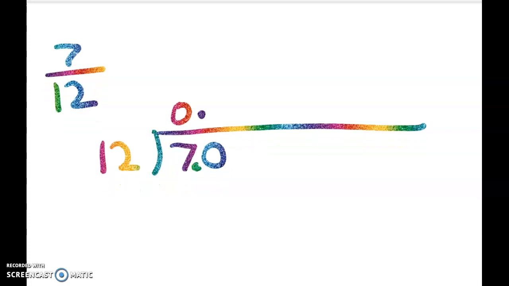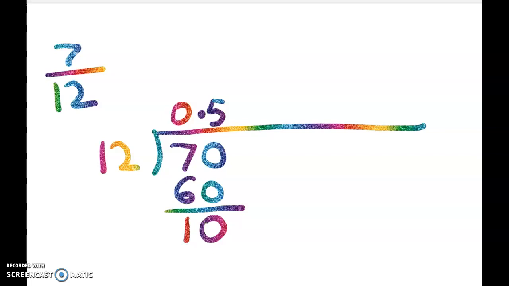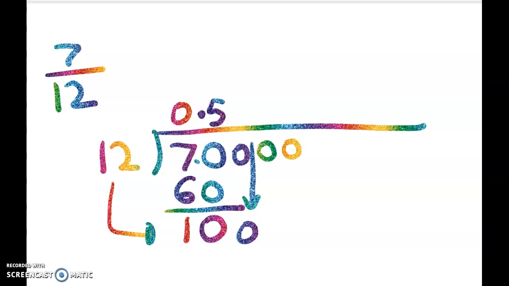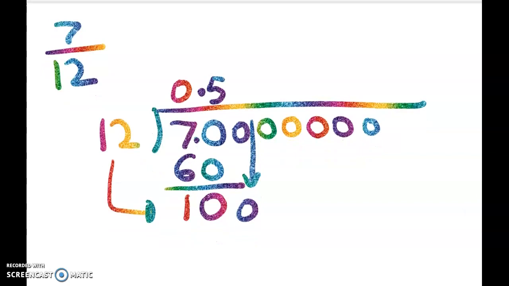So we're really thinking about 12 going into not 7, but 12s going into 70. So 12 goes into 70 5 times. So we can put the 5 down here. 12 fives is 60. That leaves me with 10 left over. How many times does 12 go into 10? Well, it doesn't go in one whole time, so we have to pull another 0 down from here. So we can think of these as just a series of zeros after the decimal point. 12 goes into 100 8 times. 12 eights are 96.